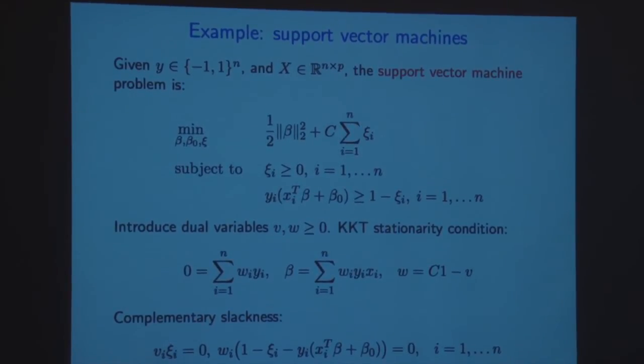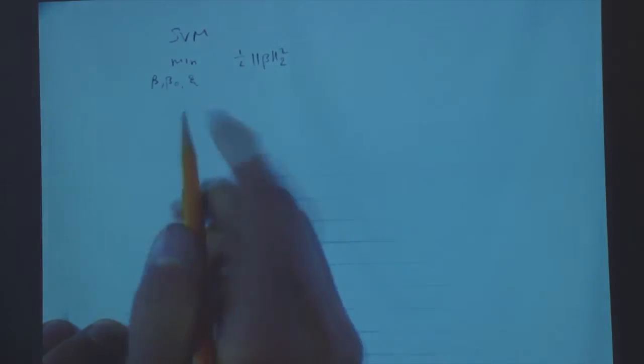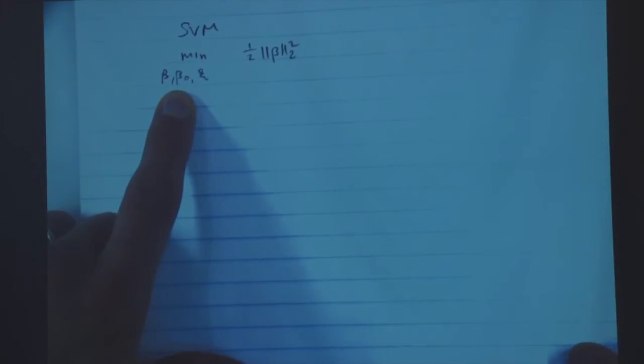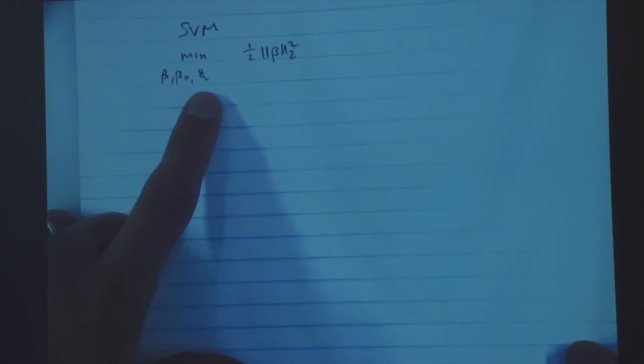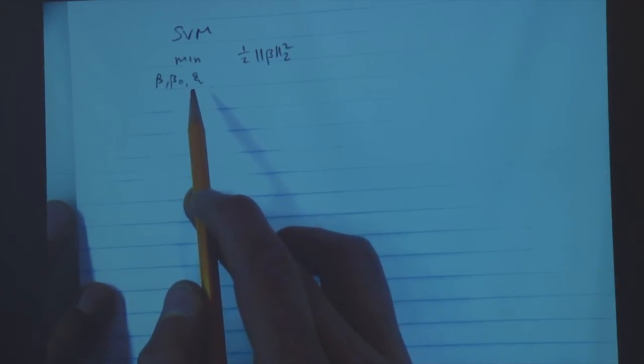Just write down the criterion. As we've seen several times, we have labels yi, which are -1 or 1, and xi, which are real-valued predictors in R^p, with n of them. And we form a triplet of variables: beta, which determines the separating hyperplane we're going to use for classification; beta naught, an intercept term in that hyperplane; and these psi variables, which are slack variables. We're not going to require perfect separation, but we're going to penalize points lying on the wrong side of the hyperplane, according to these psi's.